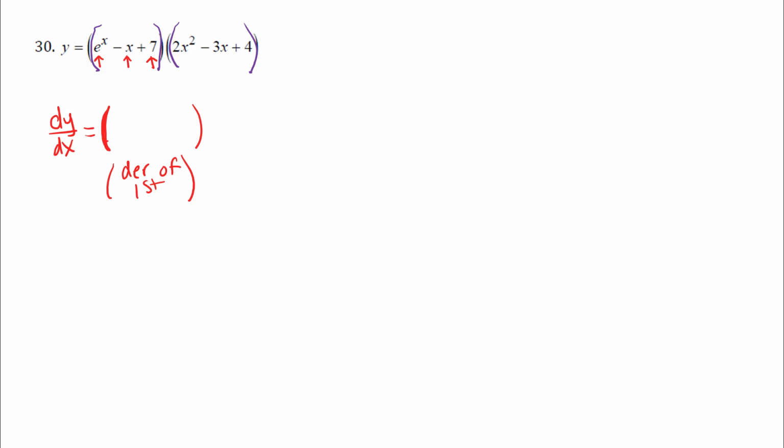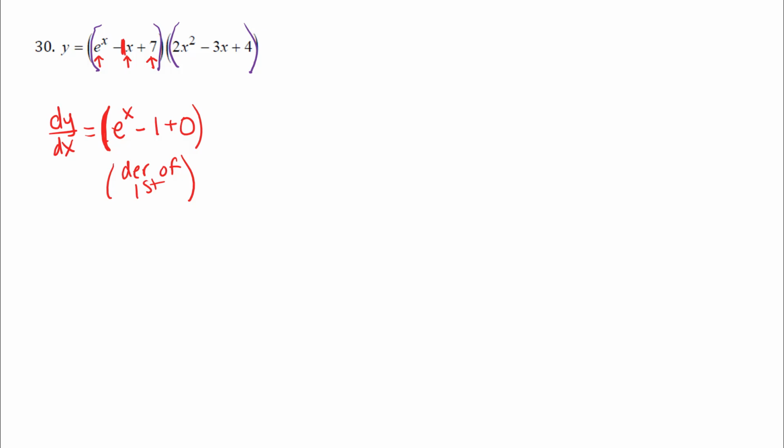So derivative of e to the x, that's its own derivative, and then minus derivative of x, I can think about that as 1x, so I'm using that rule for derivative of constant times x, so that's just 1. And then plus the derivative of 7, the derivative of the constant function 7 is just 0. Obviously I don't have to write plus 0 there, but it's okay to do that. I went ahead and wrote it there just to remind you that I did take the derivative of that 7, and I got 0 from that.